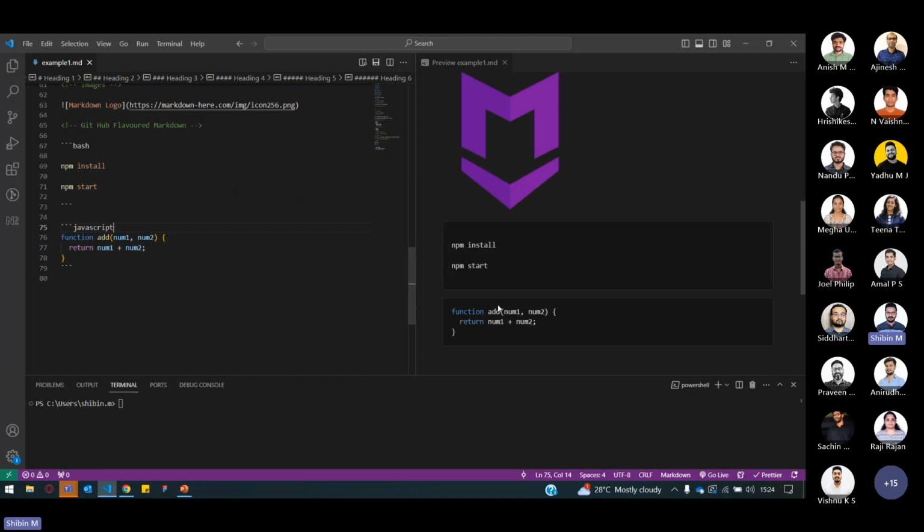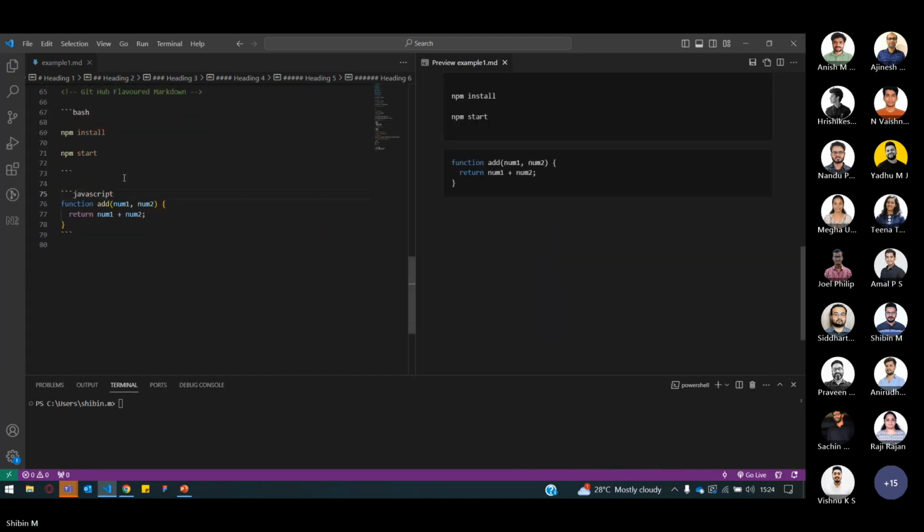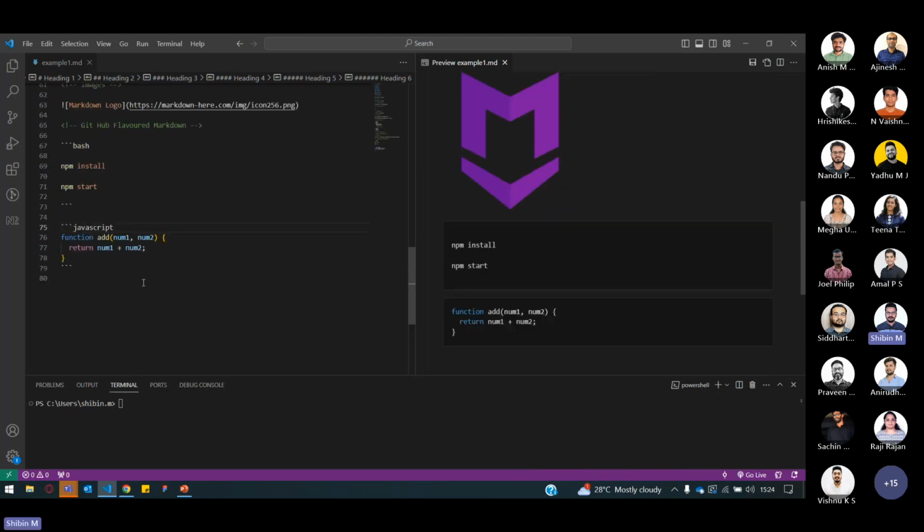This is the syntax for JavaScript code. The same for Python also. Any language we can add like this. Yeah, that's all from the preview.